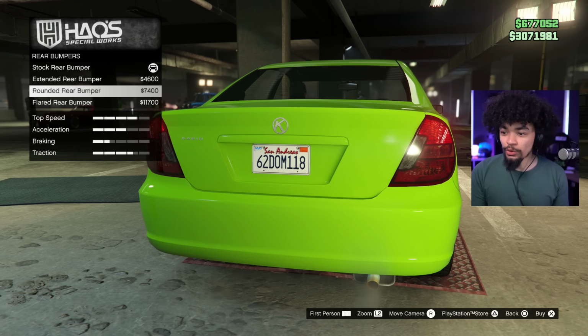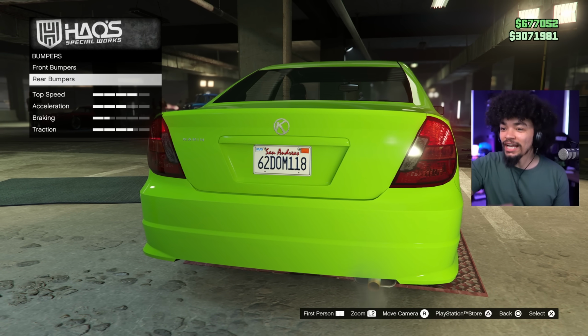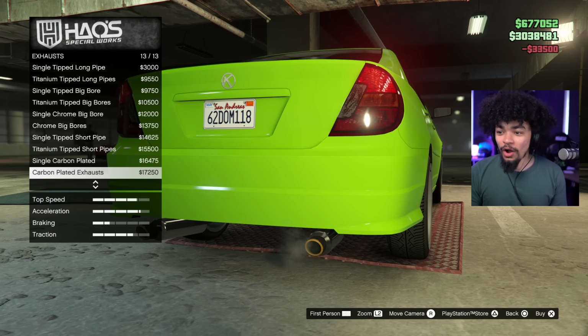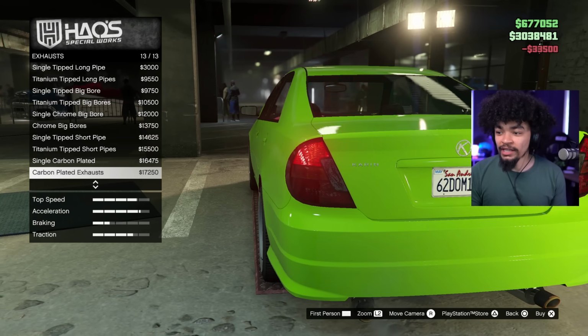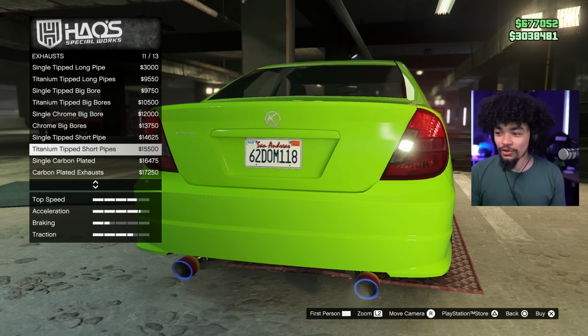Anyway, we've got a rounded rear bumper, and you know what? The standard bumper is the nicest bumper. Interesting. Kind of wasn't expecting that. I went all the way to the bottom, and that has made my exhaust look like they're about to fall off. We'll go backwards through them.